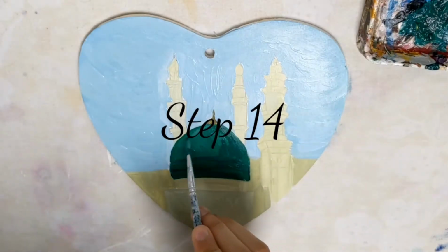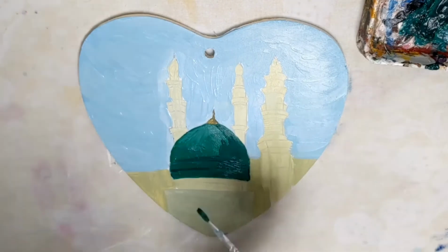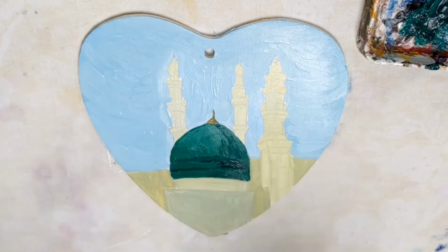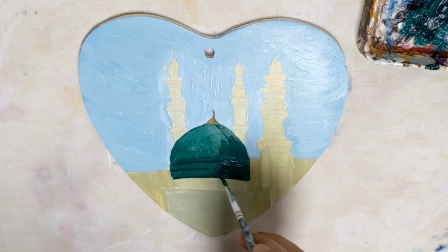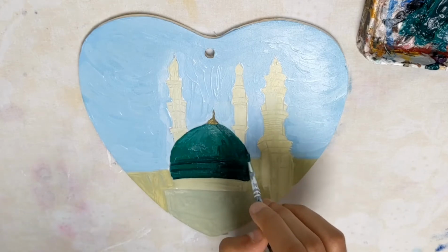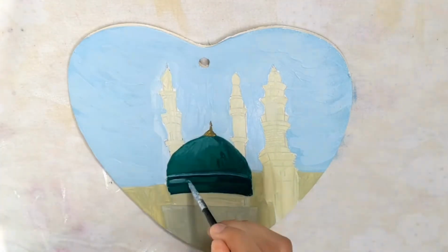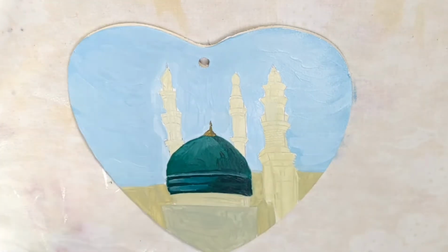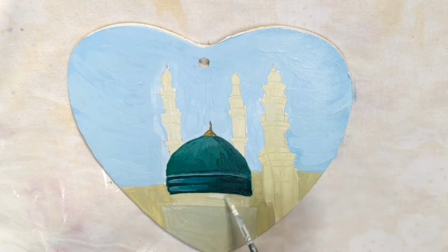I further worked into the dome by adding light green. I also added darker shades of green, as shown. I added white paint to the area shown to create dimension. I also added a layer of white paint below the dome, as shown.